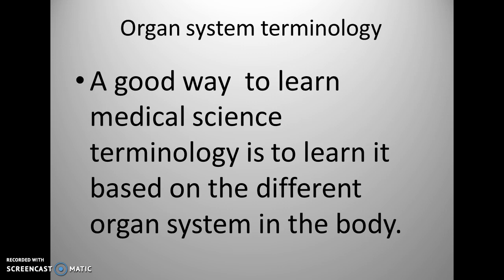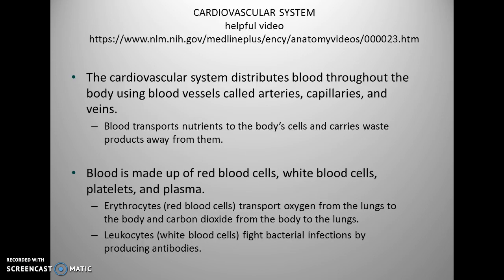So I put this in bold because a good way to learn medical science terminology is to learn it based on different organ systems. And so we have many different types of organ systems. And instead of just randomly learning them, we learn them in context to a body part or body system. Okay, and there are many different types of body systems.